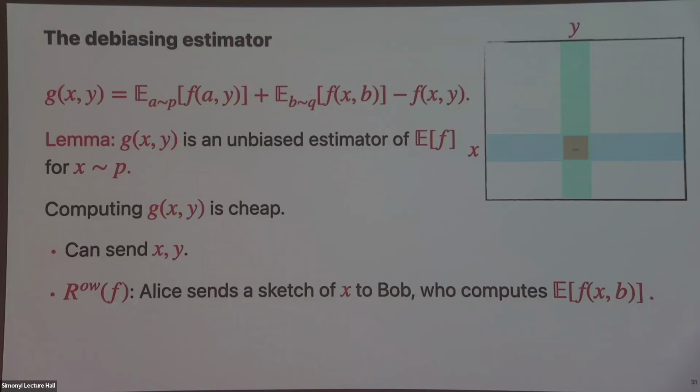So why am I emphasizing this so much? It's because if you have a multiple round protocol for computing X and Y, which is very cheap, like we have in greater than, I'm not sure how to use this for computing these expectations, because you can think of Bob having these k samples and they want to compute fxy for each of these samples. But then each of the k instantiations of the protocol, they go in different directions and I end up communicating k times what I wanted to. Whereas here, it's just one communication for every x and you're done. That's important. Okay. So don't worry if this doesn't make too much sense right now. We will revisit it later.